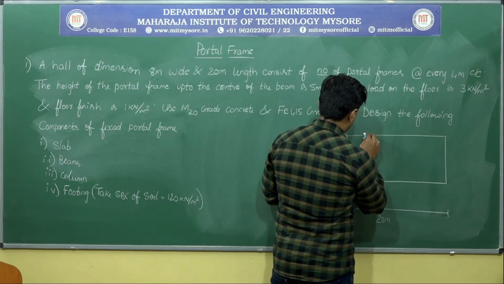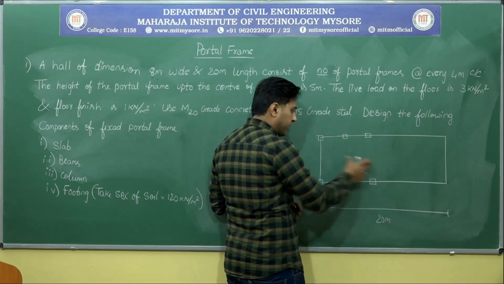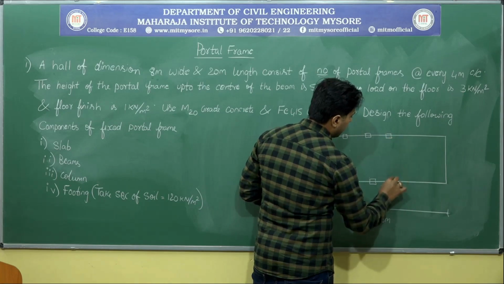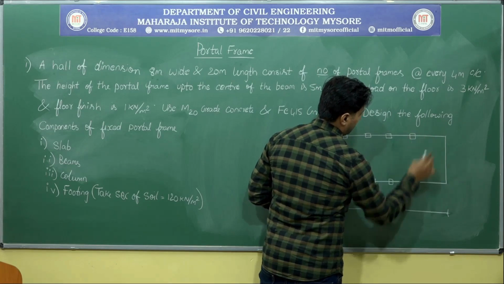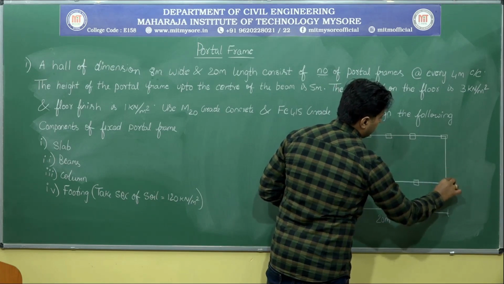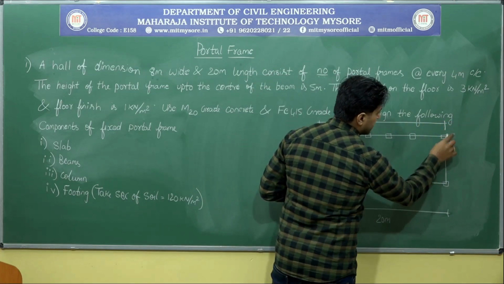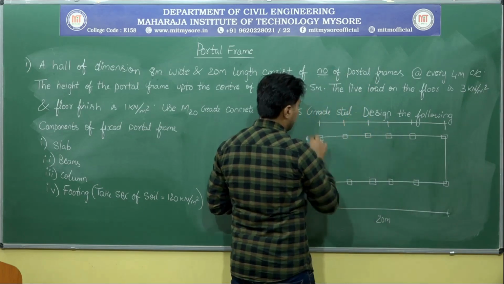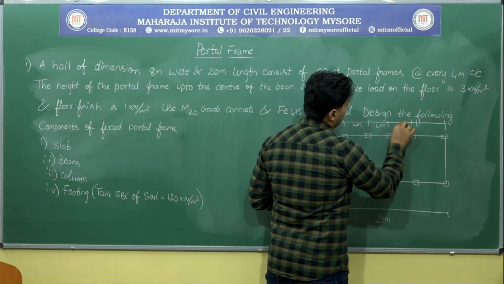So, 4 meter, 8 meter, I mean this is also 4, totally I am counting 4 meter, 8 meter, 12 meter, next 16 meter. The final one is the 20th one, 20 meter. So this is how it has been placed. Center to center I am taking. So center to center, they have given it as 4 meter.